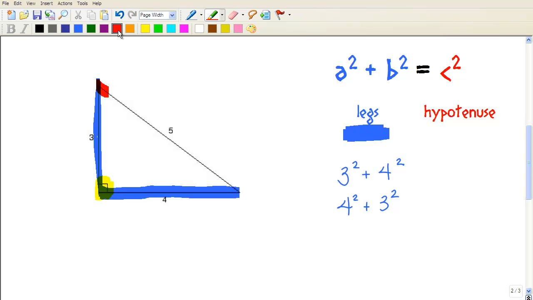The C part, though, it's very important that you know it's the hypotenuse, and that is the side. You want to make sure that you're putting that number into the right location on your equation. So 5 squared equals 5 squared. It always has to go in that particular position when you are using the formula.